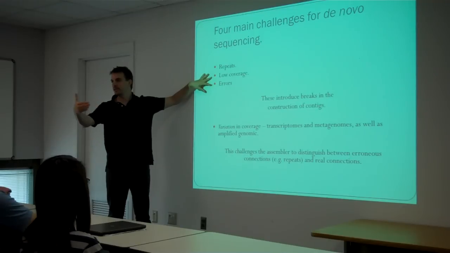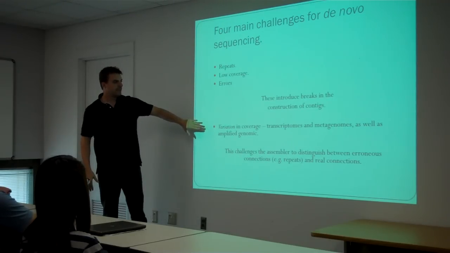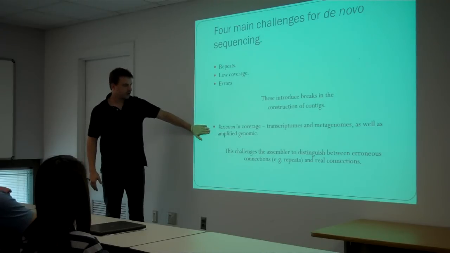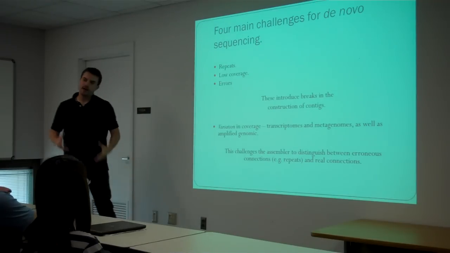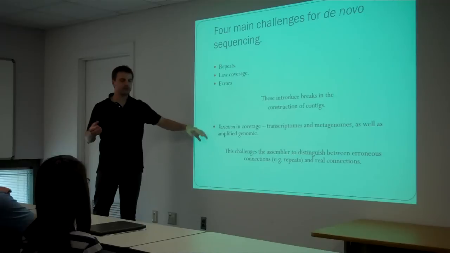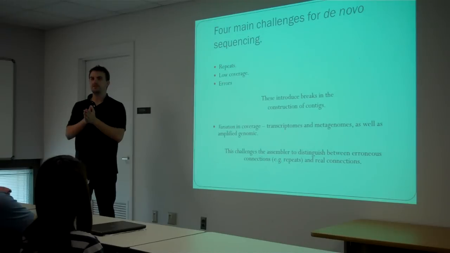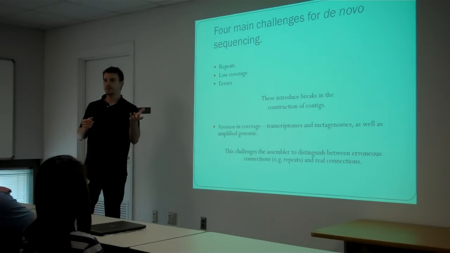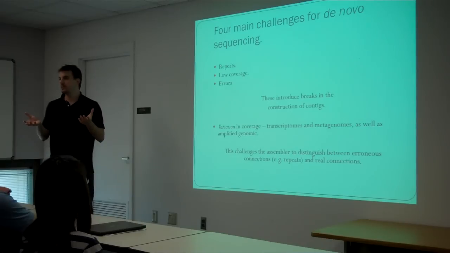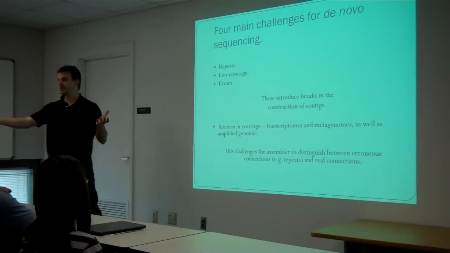If you have enough errors in your data set, then it lowers your coverage to the point where you can't actually unambiguously assemble, put things together. And then the biological trick that I haven't really told you about is that you have variation in coverage. So what I mean by this is imagine that I'm not asking you to feed 1,000 copies of A Tale of Two Cities into a wood chipper. Instead, we're feeding a library into a wood chipper, right? And the library is going to have many copies of some popular books, and maybe only a few copies of some rare books. For example, the new Python book, they're only going to have one or two copies of that because nobody checks that out.